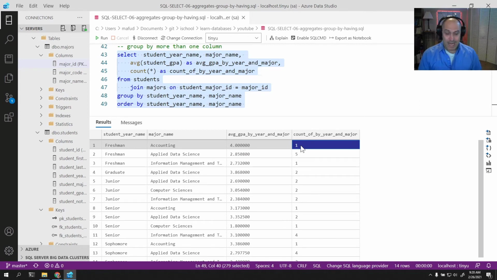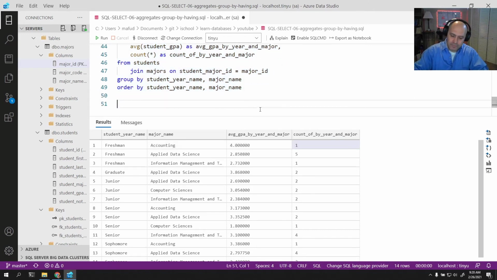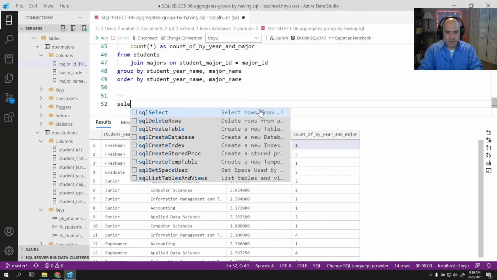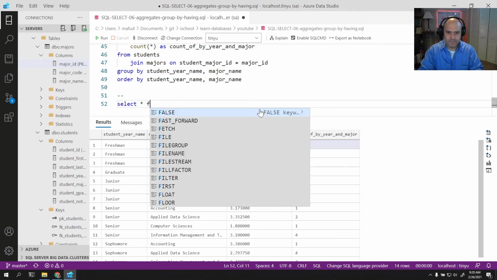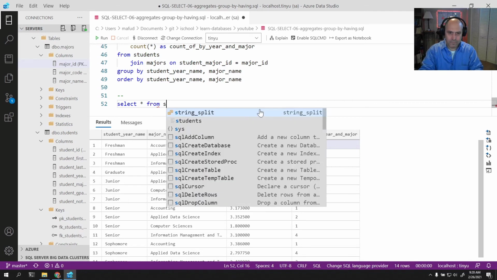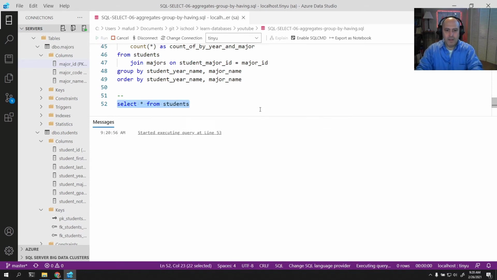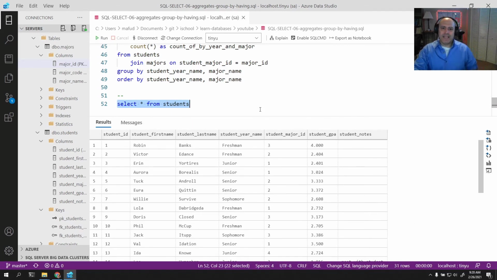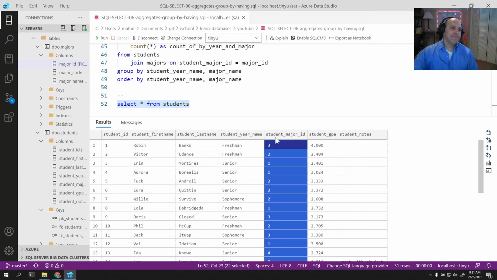So that's using group by. Pretty slick. Now, let's kick it up one more notch. Let's go back to an example that we did before, just to keep things simple. Let's get an average of GPA by major, okay?